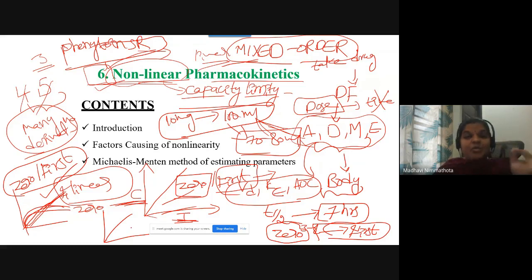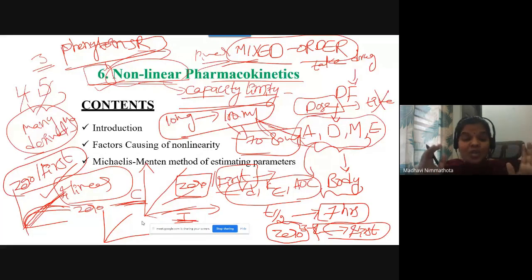It is following some non-linear kinetics. This is also called capacity limited, and it is also called mixed order kinetics. For that reason, phenytoin sodium is showing these two graphs. While doing in vitro dissolution studies of tablets, you can definitely get these two curves. There may be saturation of absorption, distribution, metabolism or excretion. So these are the main four causes of non-linearity.